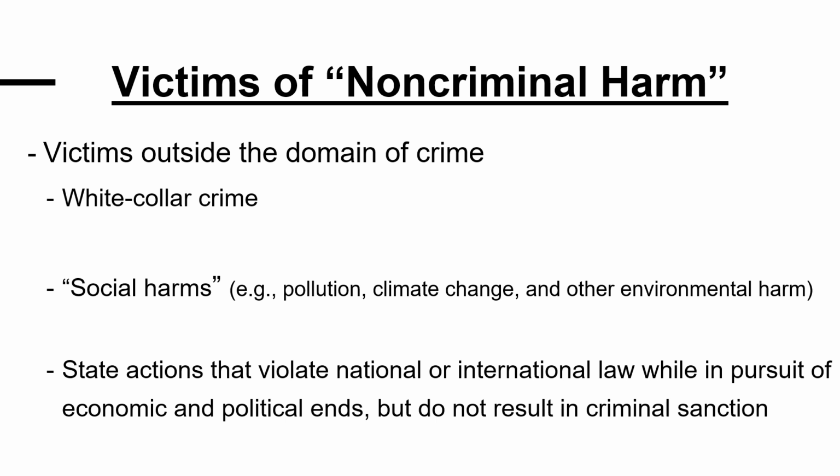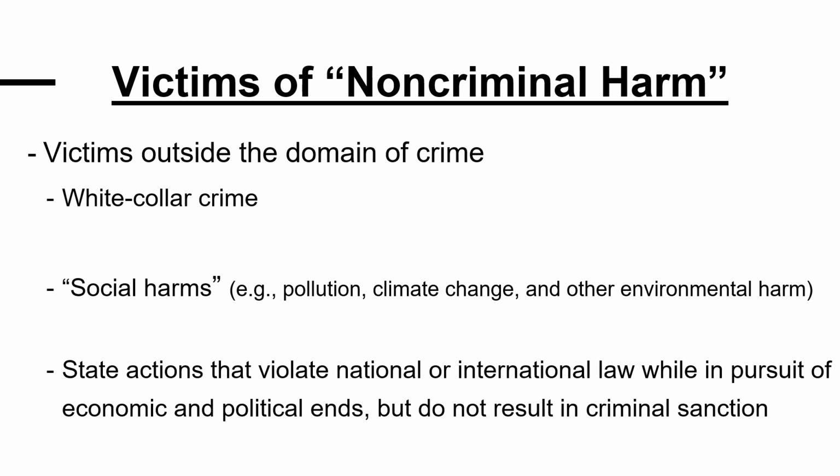So this is where I talked about earlier expanding our thoughts around victimhood. There are victims of non-criminal harm, so victims that are outside of the domain of crime. You've heard of victimless crimes. Some property crimes could be thought of as victimless crimes, but when you're talking about victimless crimes, you're really talking about white collar crimes. So embezzlement, larceny, cyber crimes, things like that.